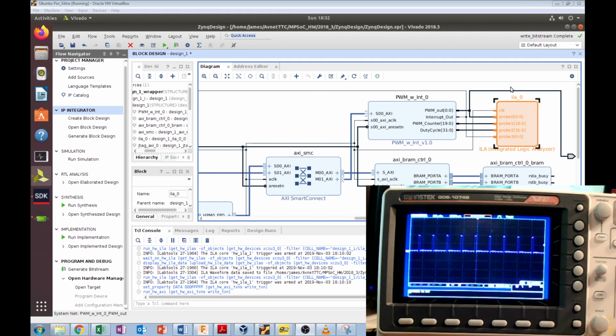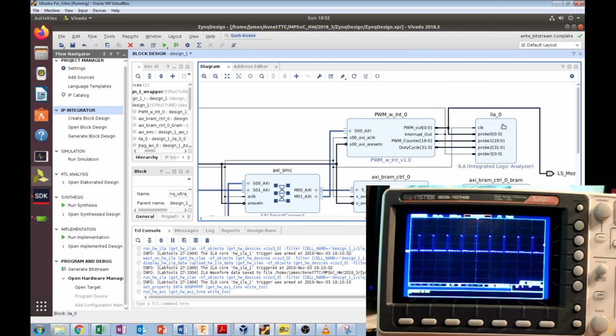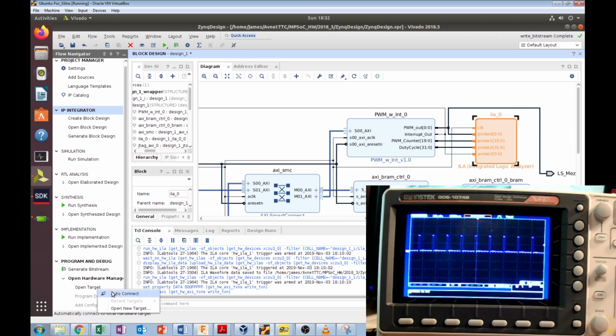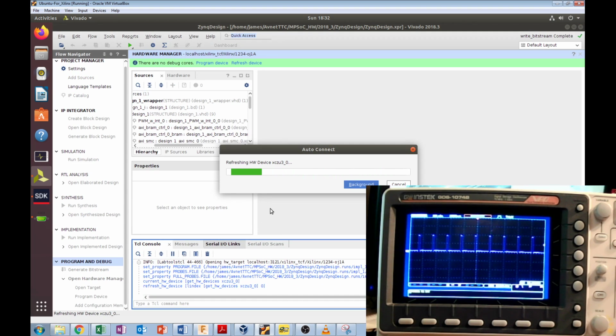So with the logic analyzer, what we've got connected on here, it can wire in directly behind the scenes to not only the actual output from the PWM controller, but also to the interrupt and the counter and the duty cycle, which are memory locations, and this is an internal interrupt which goes over into here. So the benefit of having the integrated logic analyzer is it can hook in behind the scenes to see what's going on without actually having to surface those outside to physical pins.